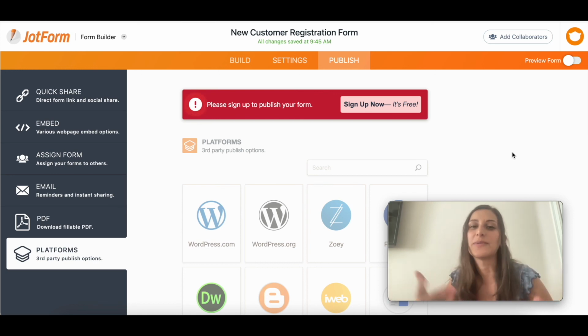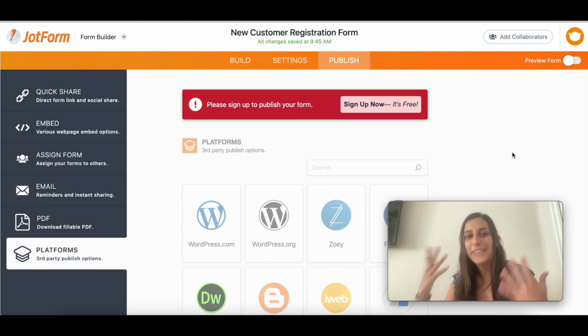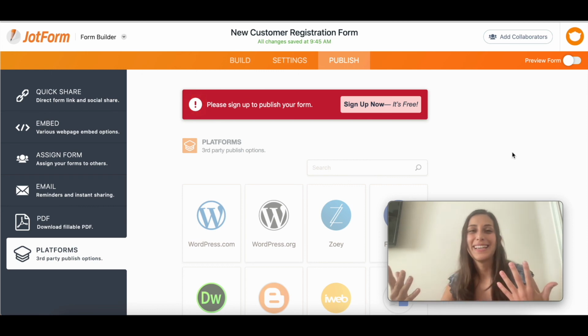There's a lot to play around with, which is really fun. It'll take a little bit of time to kind of get an idea of what works for your business, what it is that you want to include. And then over time, once you've sent these forms to your customers, you'll have feedback on what works, what did they like, what did they not fill out, what did they not, you know, want to answer in those forms and make adjustments accordingly. As you can see, JotForm is an amazing tool to incorporate for your business. It's helped me understand my customer base better and to be able to cater to them as best as I can to make sure that they keep coming back to support my business.